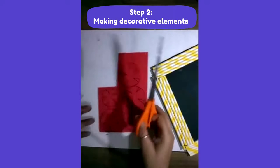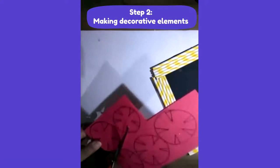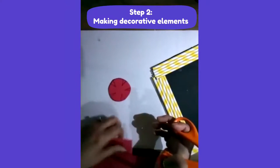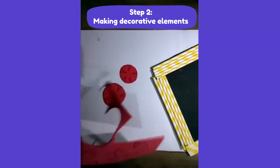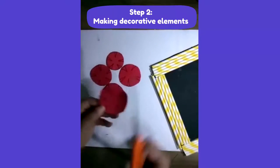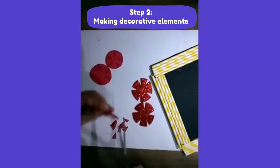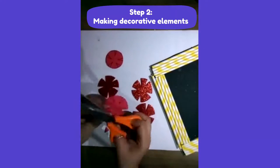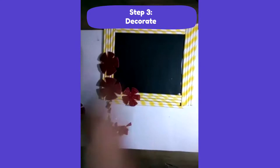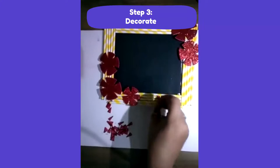Now we are going to cut them. I'm cutting out the triangles. See, we are going to put the flowers here on the border, three of them, on the other corner, two of them, and we are going to put these triangles here and there.